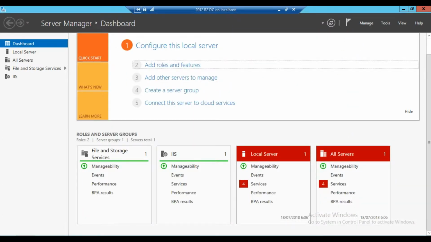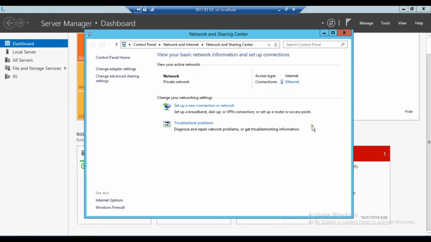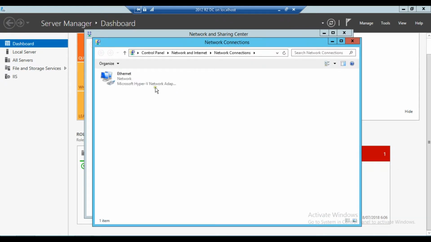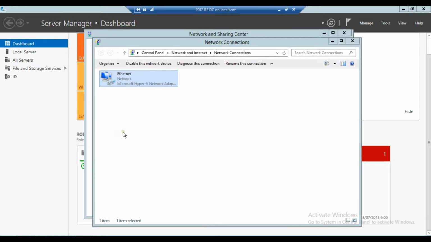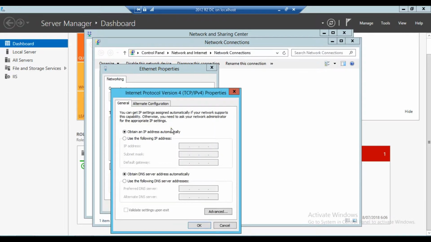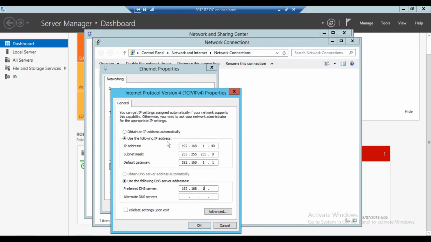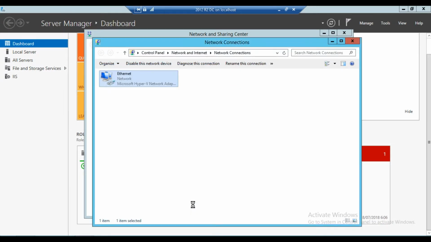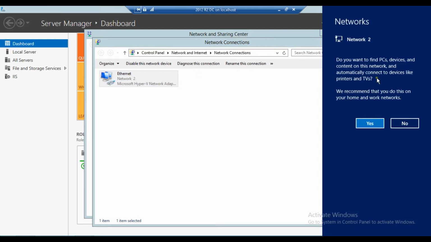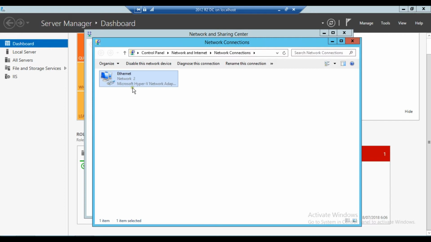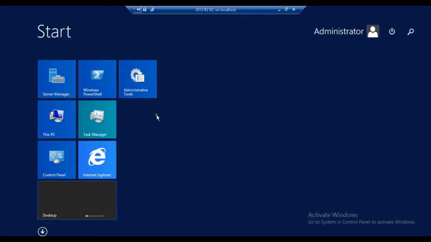And then we are going to network, and in network we are going to give it a static IP address. What the static IP address does is it will not change, it will always be the same, so we always know which IP address is allocated to this server. Then in the basic details, here we are going to give the IP address. Okay, now it's going to identify and check if 40 is not being used anywhere, and as you see, it created a new network for it. So that's done, and now we are going to restart our system.